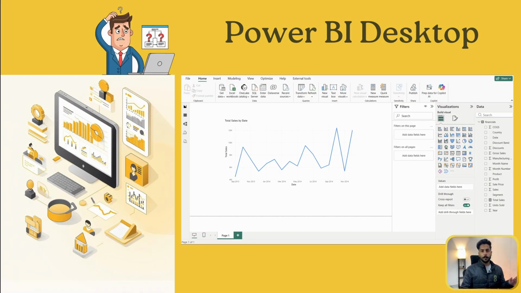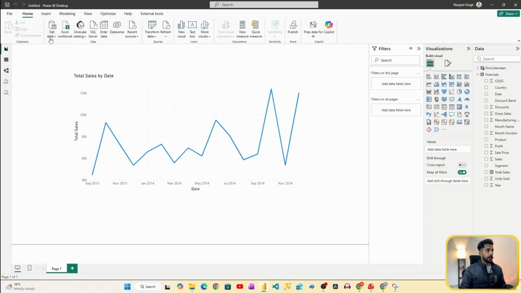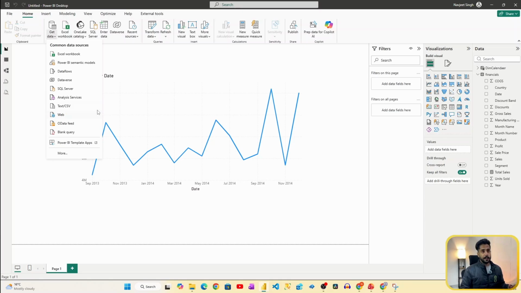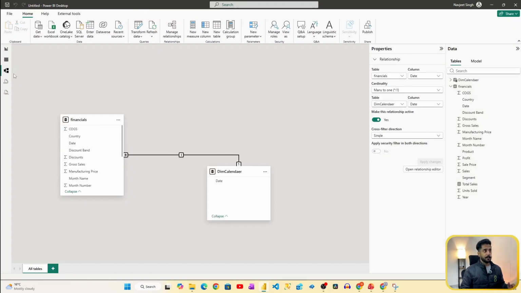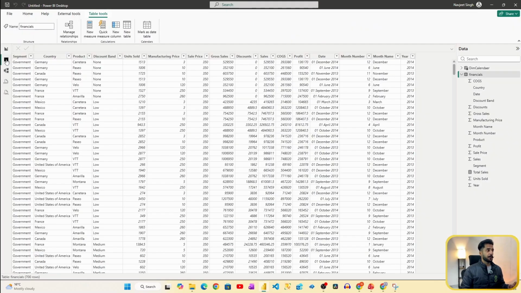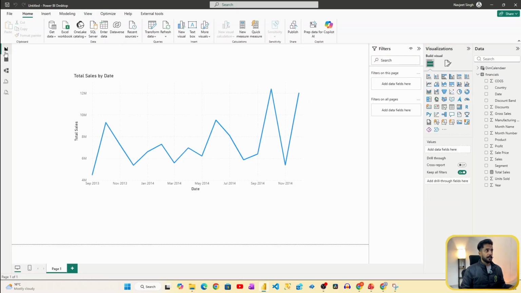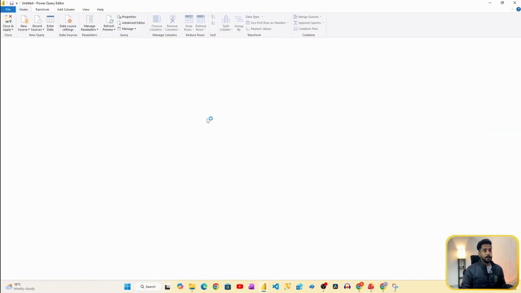Power BI Desktop is a free application that you install on your machine. So Power BI Desktop is used to connect different data sources like Excel sheets or databases or text files, and then you can create models or relationships here in the model view, and then you can use this table view or the data view to understand your data, and then finally you can use this report view to create visuals or dashboards, and you can use Power Query to clean and transform your data as per your business need.